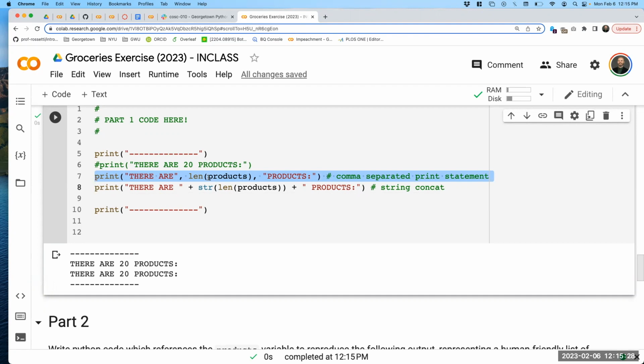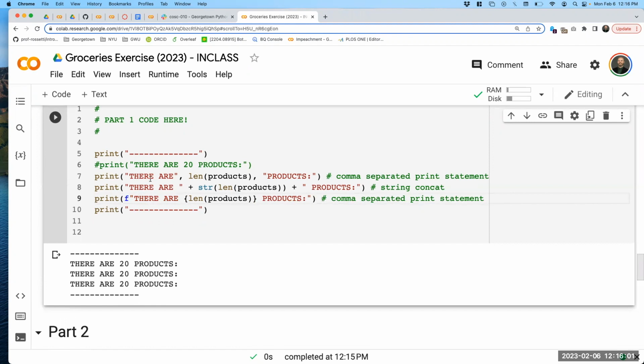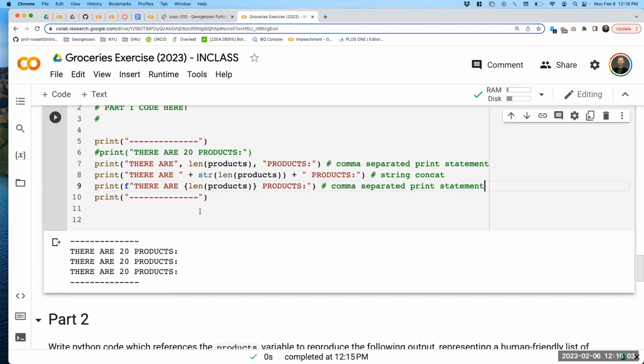Finally, the last thing we'll do before we end class is use a format string, which looks like this. We can inject this variable, the length of products, inside of a string by using squiggly braces. And if we do want to use this kind of approach, we're going to use what's called a format string, which needs to have the letter F preceding it. And that's really weird, and I don't really like it, but it works and is very helpful. So these are three different equivalent ways of doing what we need to do.